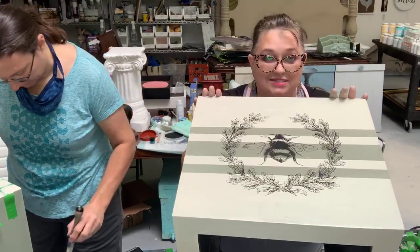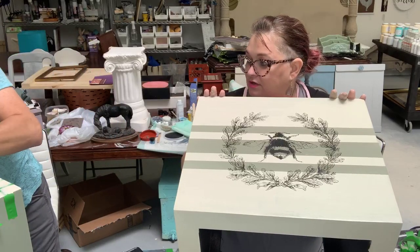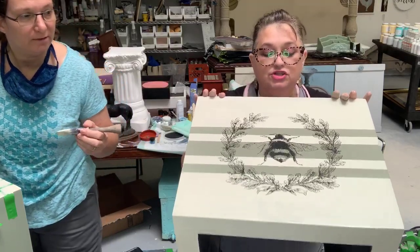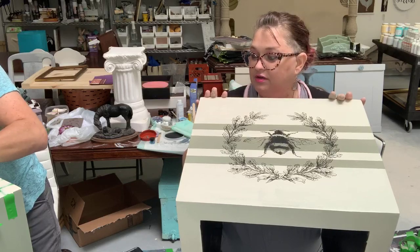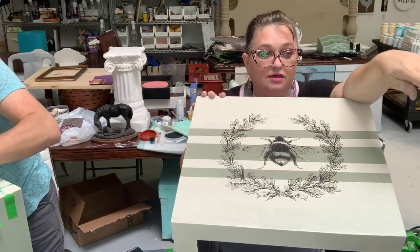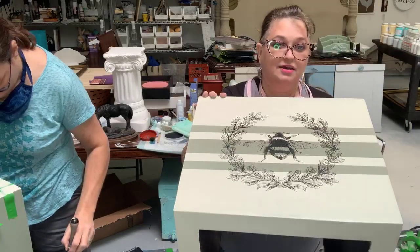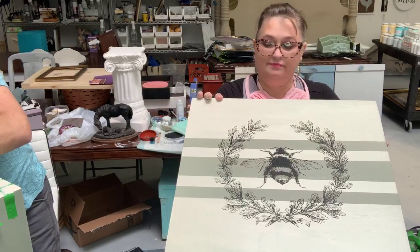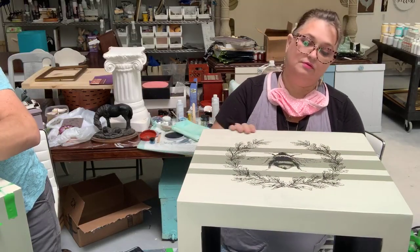Like, if you were stenciling, this would take forever. When you're artistically challenged like me, stencils are your best friend. There's no seepage. You didn't have to worry about brush marks. You didn't have to worry about pouncing versus swirling so that it doesn't go under, and all I have to do is take that to the sink and wash it out, and I can reuse it on whatever I want. Okay. Those are nice. I do like those.